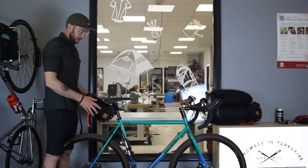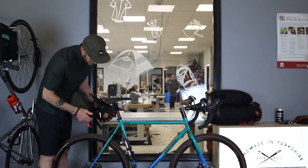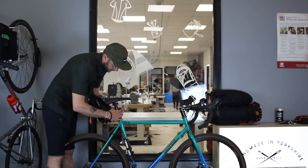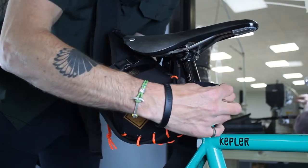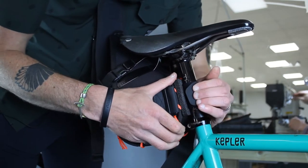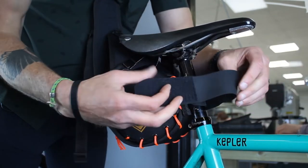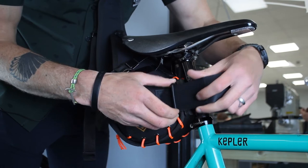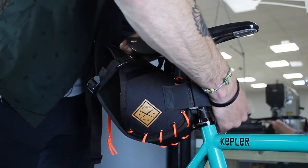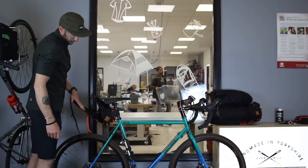There's nothing more annoying than riding along with the saddle bag swaying the whole way. Now that's in place, we can go back to re-attaching this to the seat post. It's really worth pulling that through — there's some foam there which helps keep things in place. Pull that through and yard away on it a little bit to get it as tight as possible. And that is the holster pretty much in place.